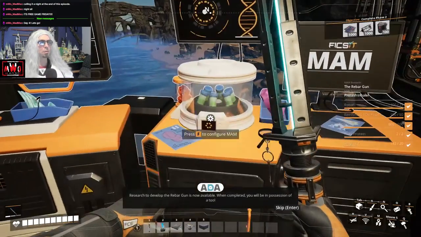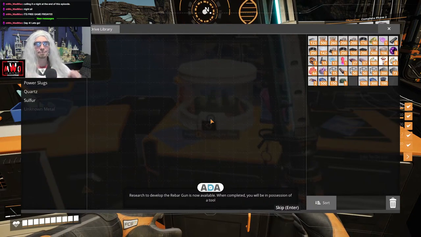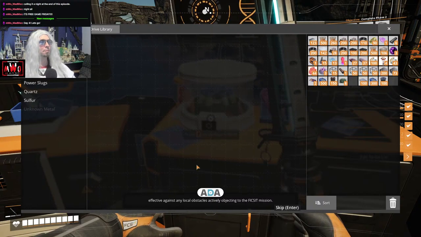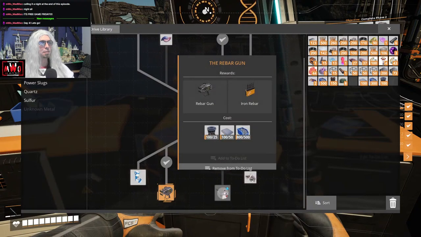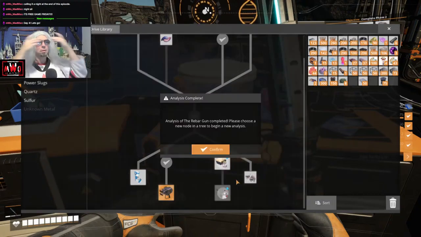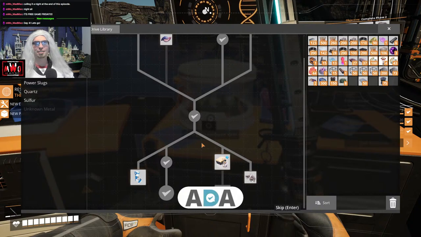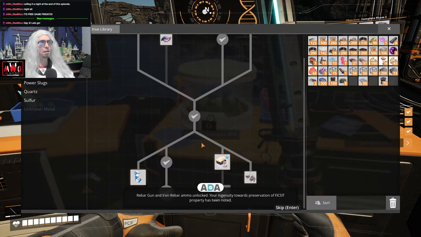What'd that do? Research to develop the rebar gun is now available. When completed, you will be in possession of a tool effective against any local obstacles actively objecting to the fix-it mission. Damn right I will. Gimme. Yes. Rebar gun and iron rebar ammo unlocked.